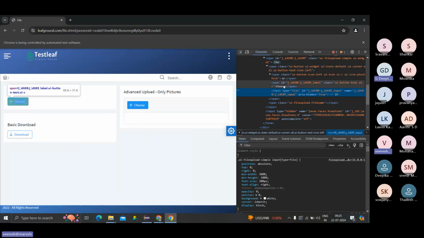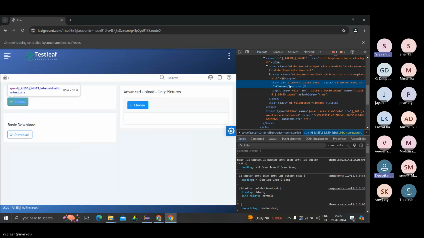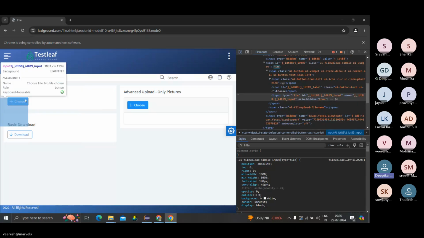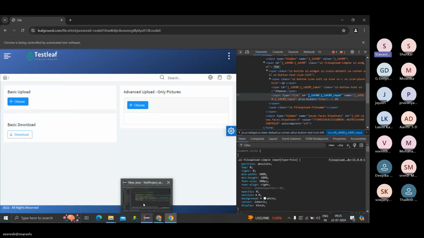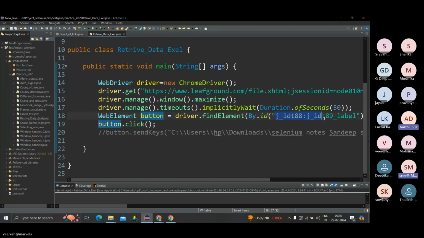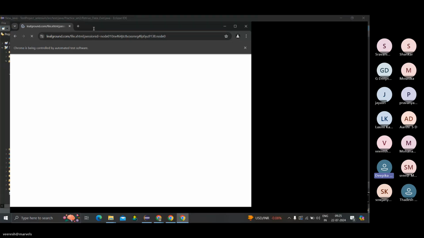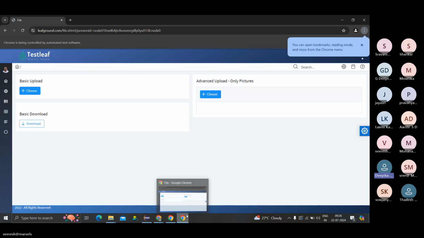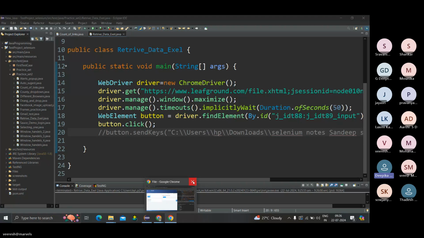Actually, it is showing some error. One second. Whenever he is highlighting something, have you seen the blue color tab where it is going? Choose. You have to inspect from there. This will also give you an element intercepted exception, I guess, because it is not highlighting exactly on the choose. So that we have to first identify. Viresh, that basic upload choose, it is there, no? Go there and inspect and check again where it is highlighting.